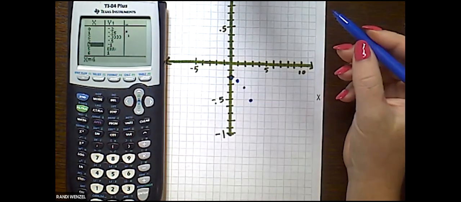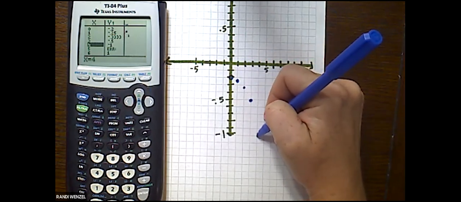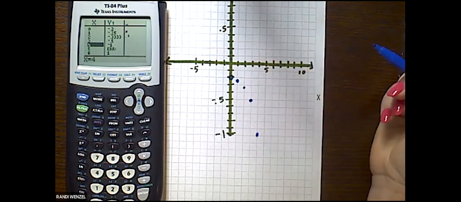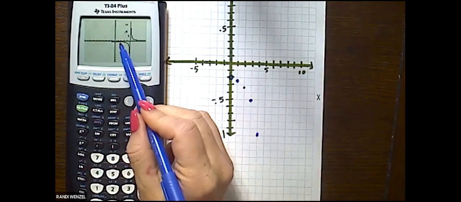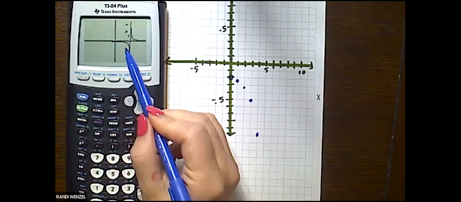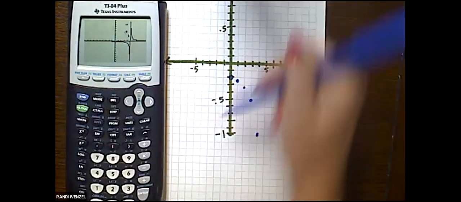And the next one is 4, negative 1. Negative 1, remember, is all the way down here. It's not 0.1, it's a whole number 1. So that's what we have right there. And if you go back to the graph, that's this part right here. We zoomed in, so it will look a little different because we scaled our graph differently.